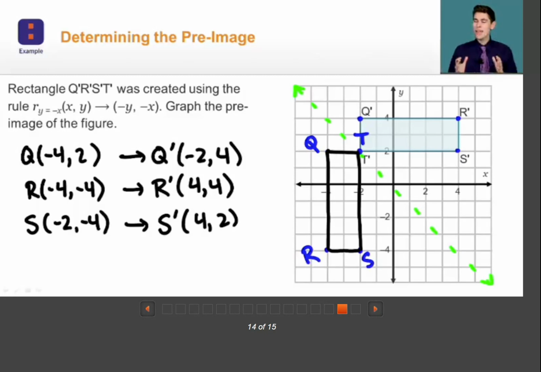So again, remember to pay special attention to terminology, whether you're trying to find the pre-image or the image. Now, you may have noticed that the act of negating two values and then switching them, or switching two coordinates and then negating them, is really the same regardless of the direction. However, there are other rules for reflections where the order is very important. So make sure you pay special attention to your rules as you're solving for reflections. All right, now you are ready to apply this on your own.